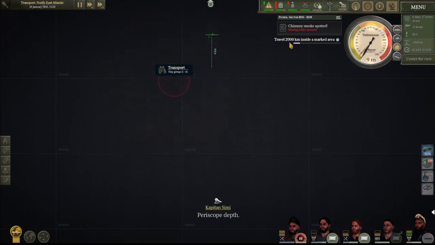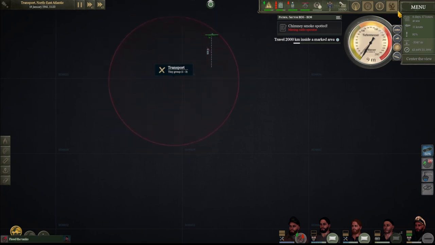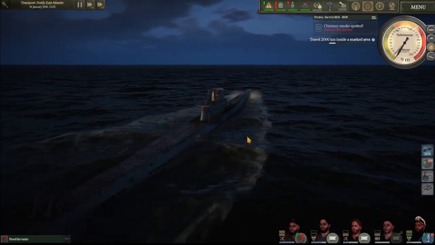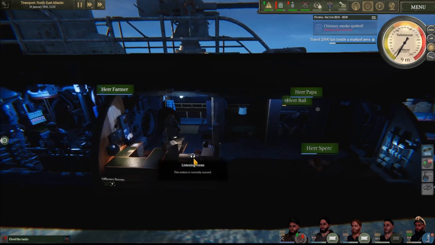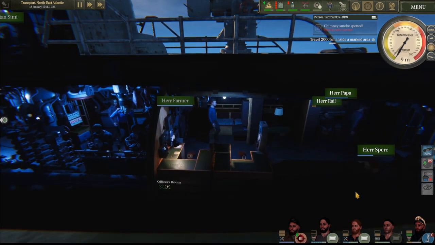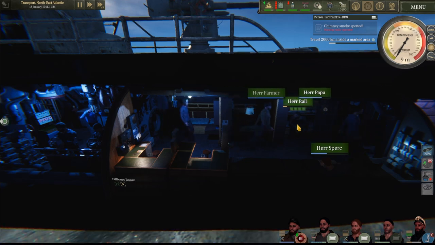Let's drop to periscope depth. All right. We want to track that. Okay, so we're kind of in their range anyway, so we do need to be really, really careful. What we will do is we will get Rail back on here, back into here. He's sleeping. There he is. Come on.